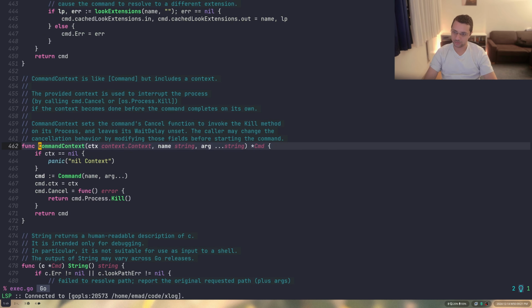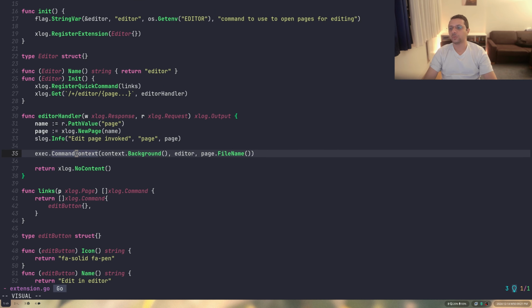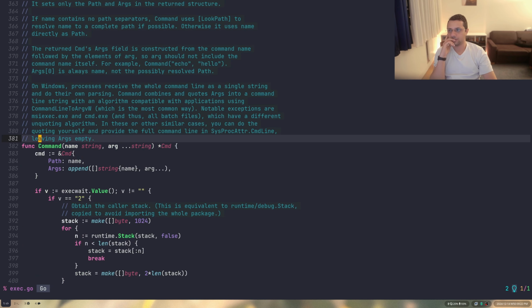Does this return a command, exactly, command, what, include the context? It's like command. Okay, so we don't know the context. Now it's here.